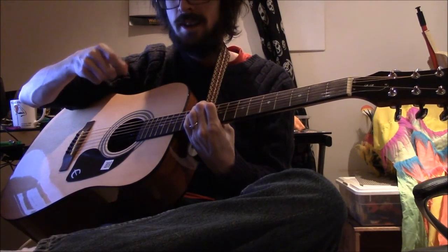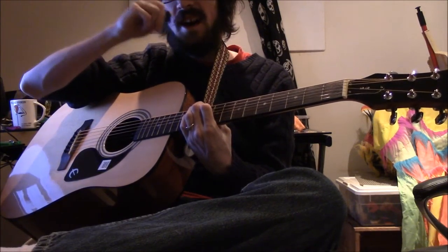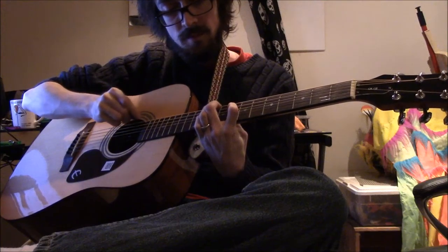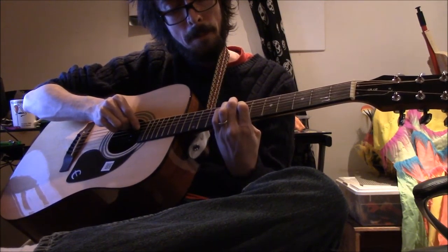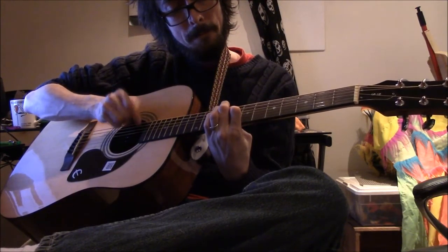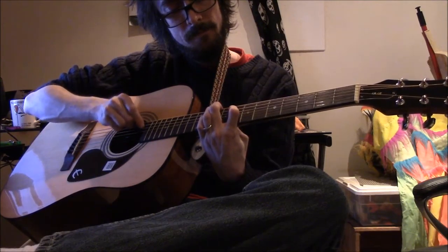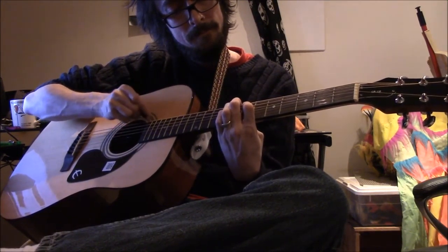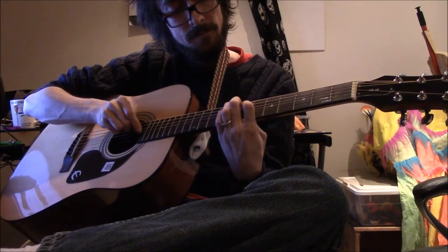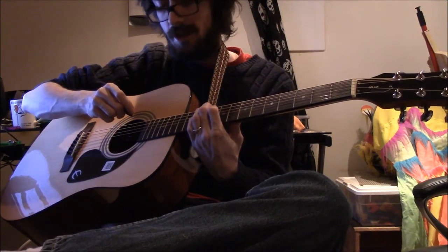My nail's a little bit torn. But yeah, anyways, I'll show you. I haven't practiced it yet today. I got semi-okay with it, but I'll just show you the basic thing. Both upstrokes and downstrokes. So if I were to do that, I'd do.